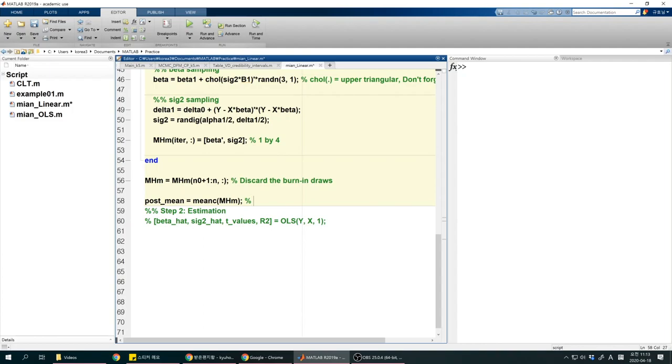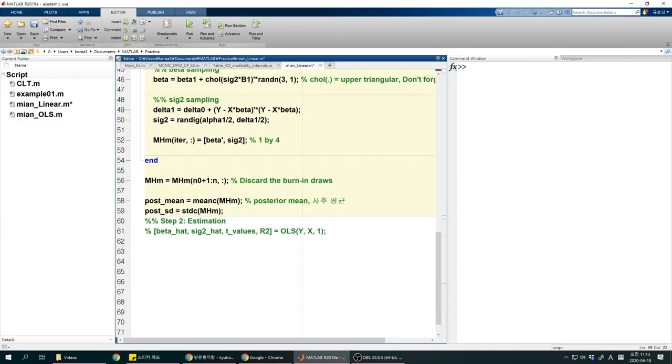This is the posterior mean. In Korean, 사후 평균, right? And then I want the posterior standard deviations reported as post ST. This is STDC of MHM.